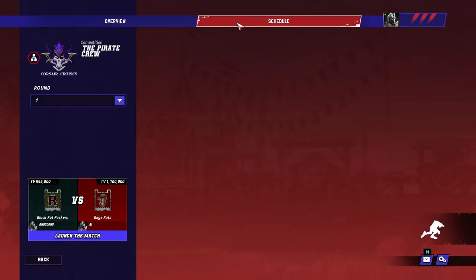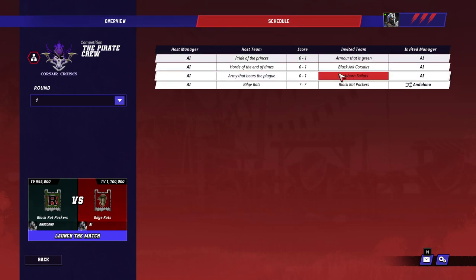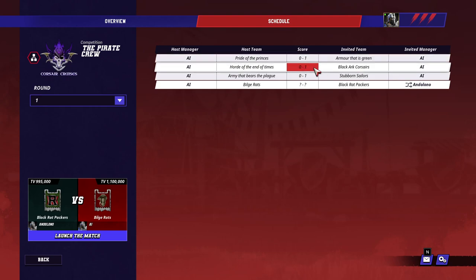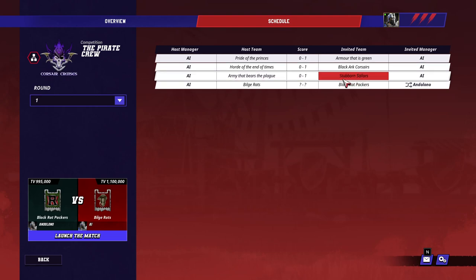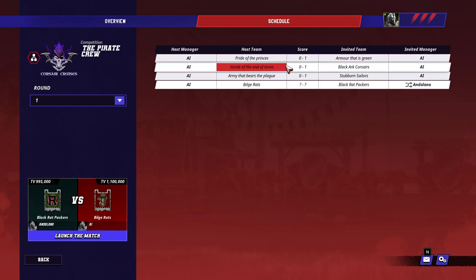Oh, it's a derby. It's the Black Rat Packers versus the Bilge Rats. Skaven on Skaven action. And we can see what the AI did. The armor that is green beat the Pride of Princes. The Horde of the End of Times lost to the Black Ark Corsairs. The Stubborn Sailors beat the army that bears the plague. And the Black Rat Packers, which is me, goes up against the Bilge Rats.